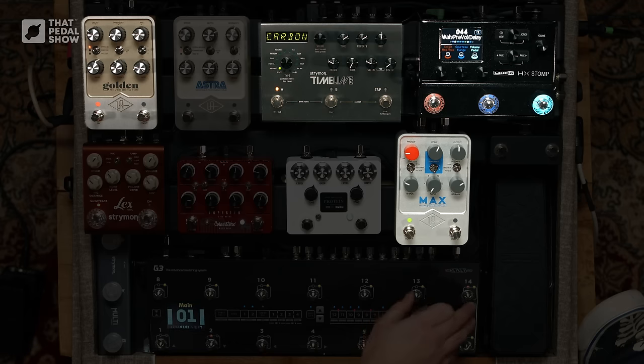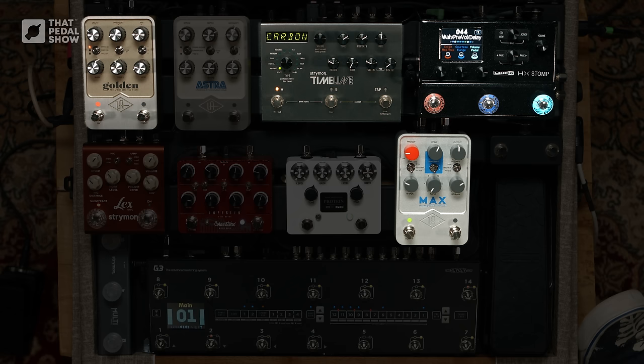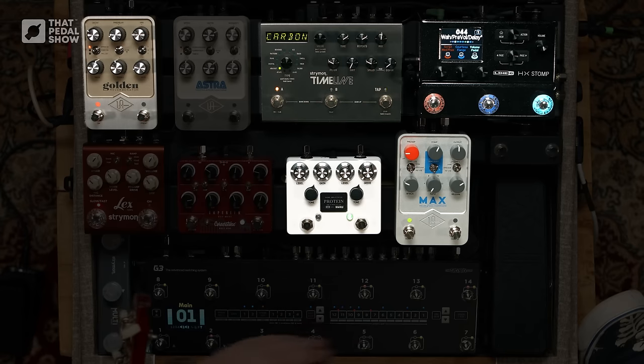So the benefit to that is that, for example, if I turn on loop one, the big, lush, lovely stereo Strymon delay after all the gain is lovely. There are some times though where I want to be able to do this instead.